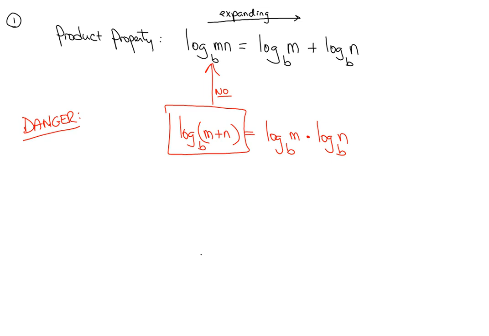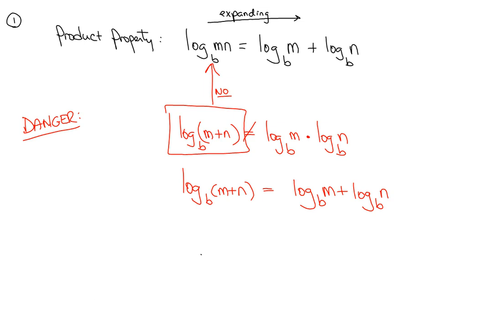Now, we didn't force it to work on that last example. We just changed the way we thought about our m and our n, right? We lumped a couple things together to get our m. That's different. But if I try and force this to work, I'm going to end up with the wrong answer. Another thing that people constantly do is they get log base b of m plus n, and it has nothing really to do with the property, but a lot of times people try and distribute this and make it log base b of m plus log base b of n. Guys, this stuff is inside of our logarithm. It's not log base b times that stuff, so there's nothing to distribute.